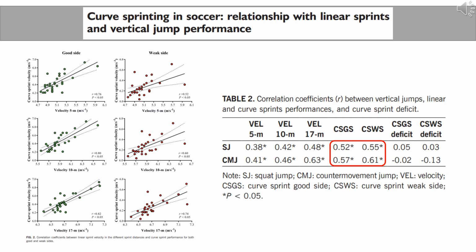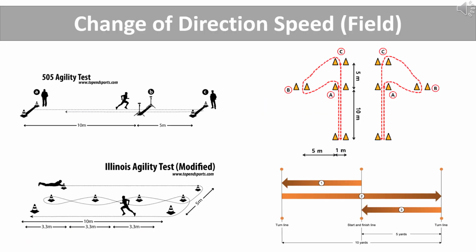So we've got a pretty strong basis here that the velocity that you produce during curve sprinting is going to be strongly linked to the velocity that you produce when you run in a straight line, and it's also associated quite strongly with how high you jump. So we now have reliable data that is strongly linked to these other important independent measures of physical performance that we know we should be tracking in football players. So there's a pretty reasonable basis now for including curve sprinting in our test battery for football players.